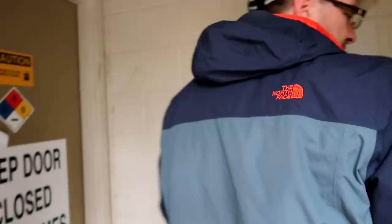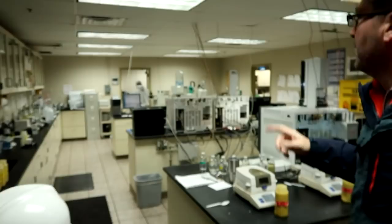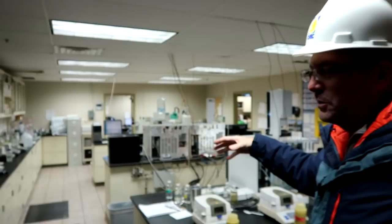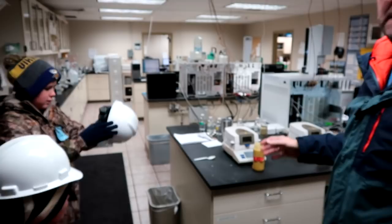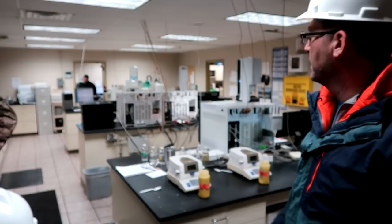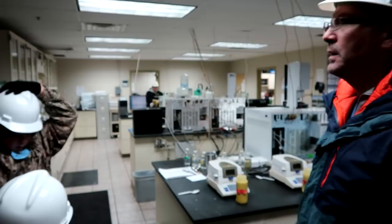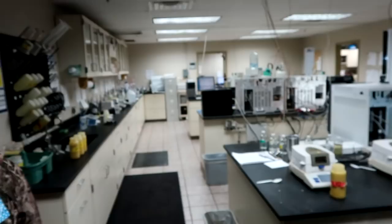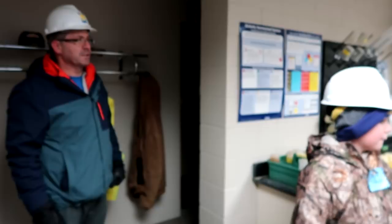So this is the lab area — pretty good size. A lot of things are kind of doubled up because we do the industrial and the fuel side, so we've got some machines set up for one and some for the other. There are processes we can do either way — testing moisture on the feed product, testing the quality of the different products we're making. Everything that goes out of here has got to come through here with some sort of sampling. We'll do the fermenter counts — what's our yeast activity looking like, are we getting the proper growth of the yeast? It's a pretty important spot. You want to maintain those quality standards so that customers who rely on your product get the same thing consistently.